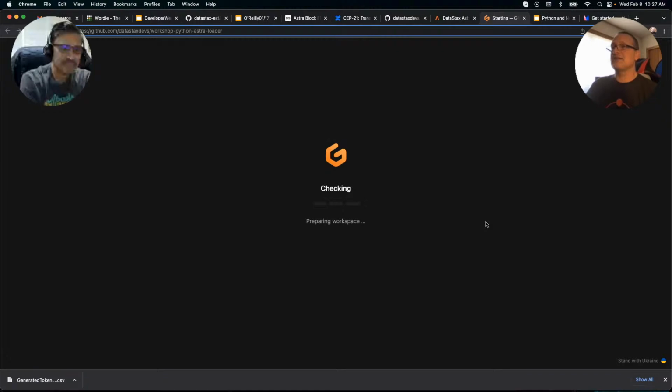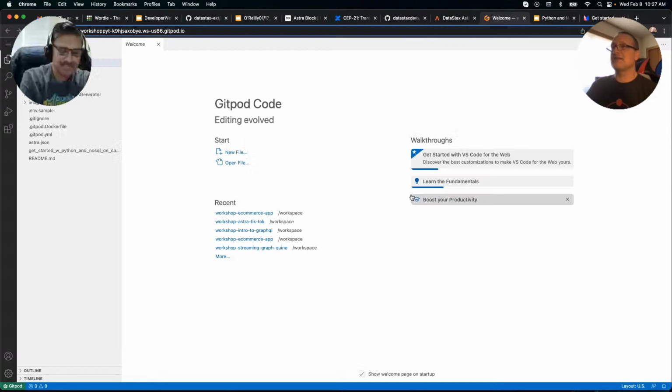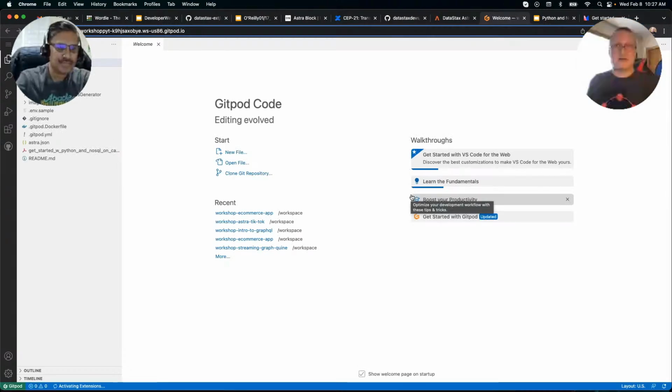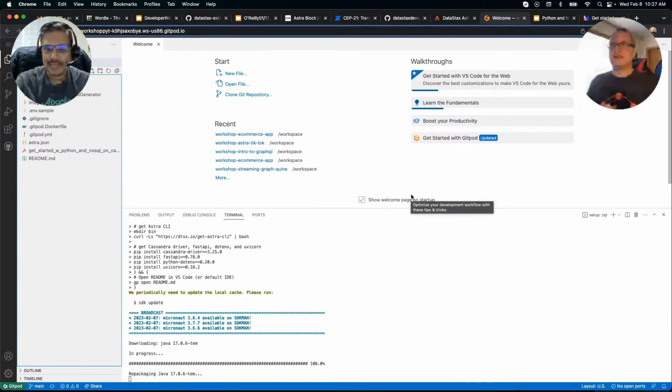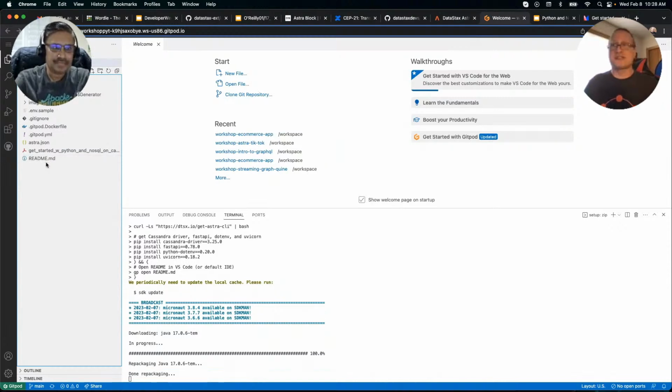Now what this should do, and I think my login session is still good out there. If you haven't logged into Gitpod before, it should ask you to pick your GitHub account and then to authorize that GitHub account so that it can be used by Gitpod. And the idea is that this is going to pull down the repo of where the README was that we were just on.